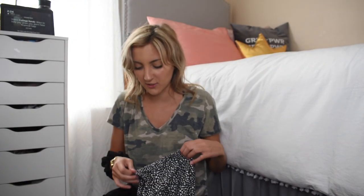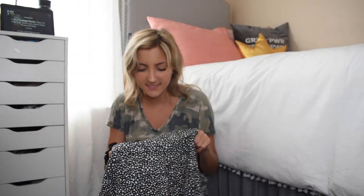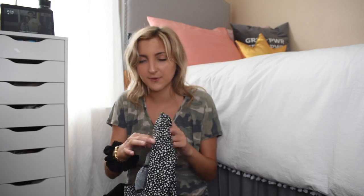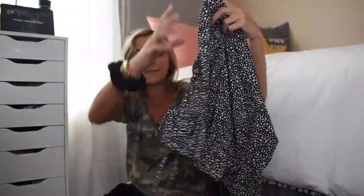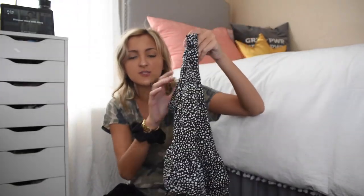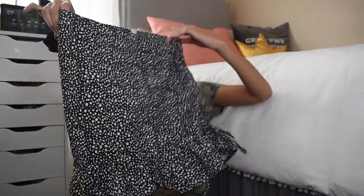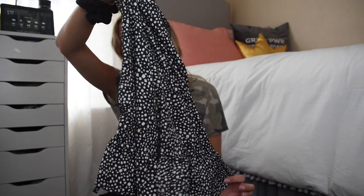My roommate Emma actually requested that I pick up this skirt, and it's so cute on. I wasn't expecting to like it, but when I tried it on I was like wow. It's 65% polyester, 35% cotton — just a little black and white spotted print. It wraps a little bit — it's not a wrap skirt but it looks like it wraps because of this cinched material on the left side. Super cute little ruffle at the bottom. It's a zippered waist but it was a 25.5-inch waist, I believe.